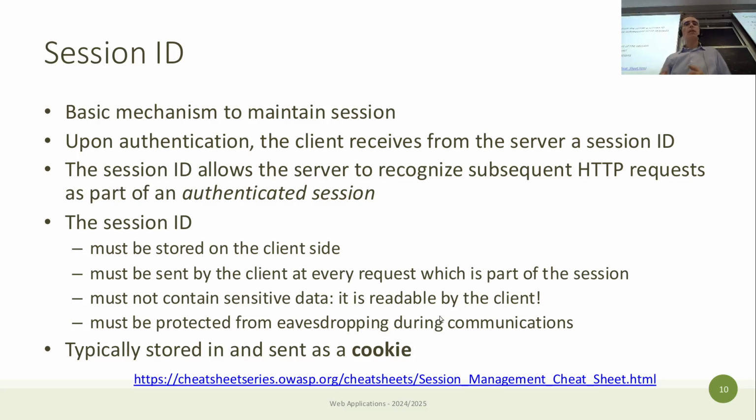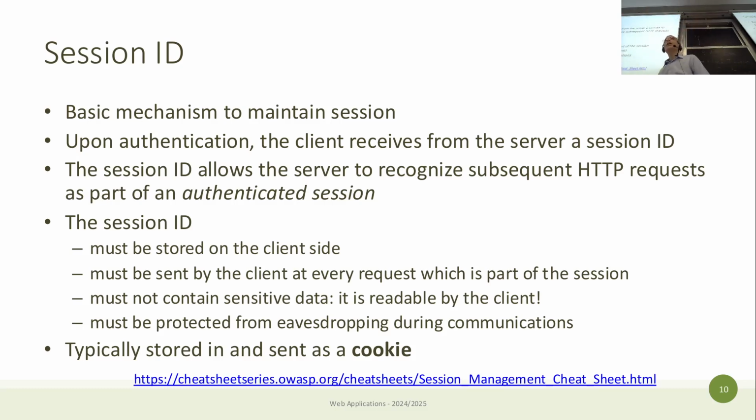Okay. A session ID is the basic mechanism that we have in HTTP to maintain a session. Okay. So once you decide you want to establish a session, you make sure that whoever makes the request can establish a session. The server will create a session ID that will be sent back to the client, and the session ID will allow the server to recognize subsequent HTTP requests and attach them to the same session, the authenticated session actually.